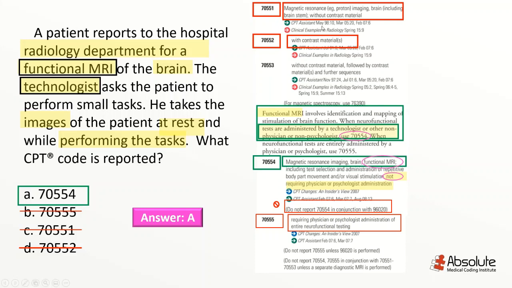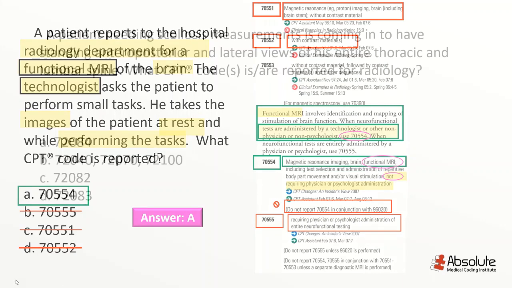And this one, if it stumped you, it was an MRI of the brain, but it was not specific enough. We needed a functional MRI because the images are taken while the patient is at rest and performing tasks. So if anybody needs a screenshot, go ahead and get this thing. And then we're going to keep it moving in 5, 4, 3, 2. We are moving on to your next scenario.